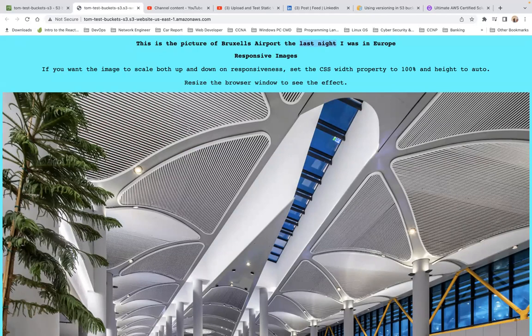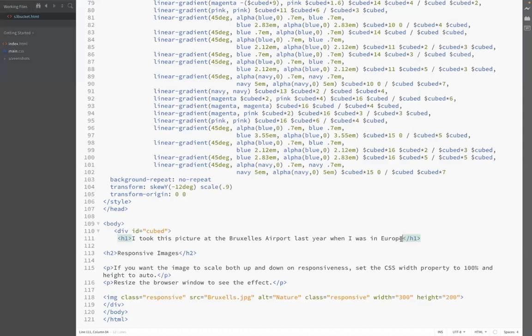So we could switch back into our code here. I could say I took this photo at the Brixton airport the last time when I was in Europe.